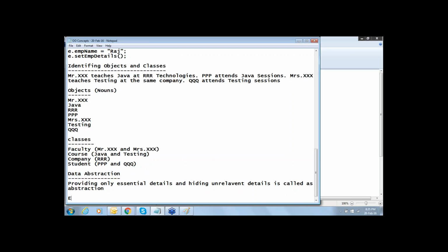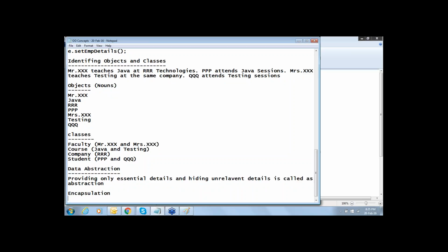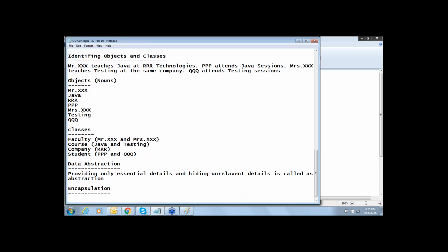Then next, we have one more good one, encapsulation. Let me define encapsulation first, then I'll go with an example.